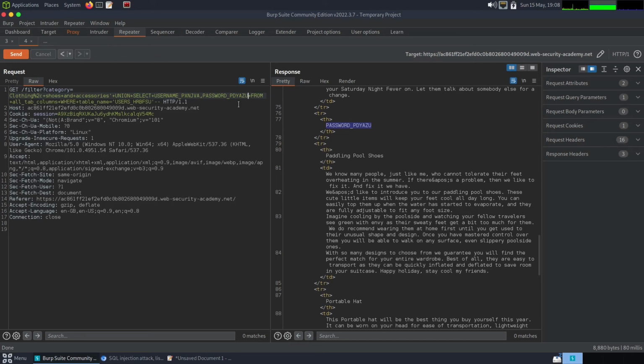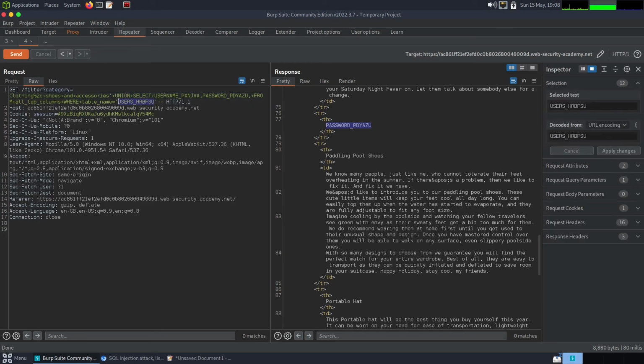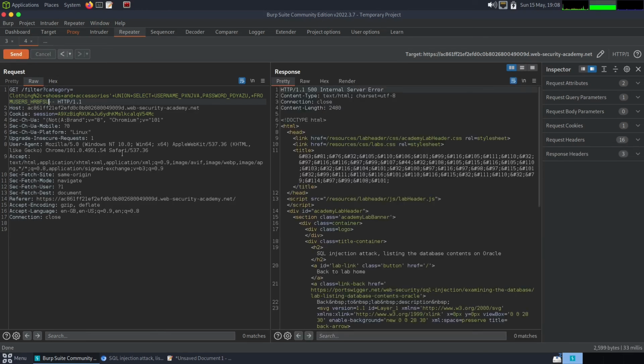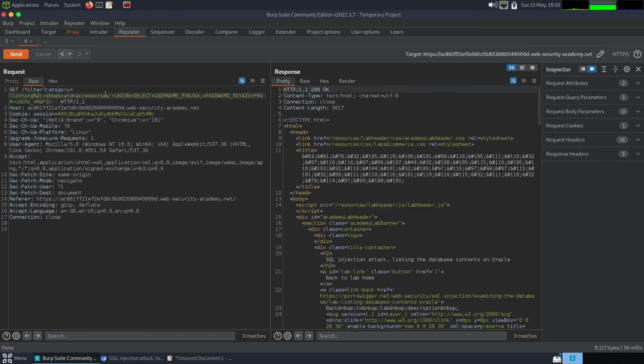And then we're going to do plus from, and then we want the users table, and that should be it. 500 internal server error. Okay, as you can see, I had some issues in my syntax there, so I had a comma there when it didn't need one, and I also didn't have a plus before the password. So syntax can be quite pedantic. You need to make sure you get it right, otherwise you get a 500 error.